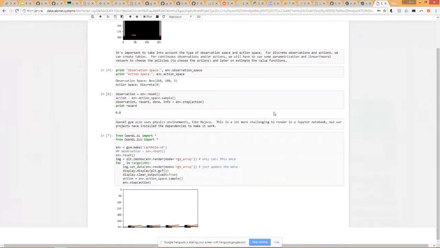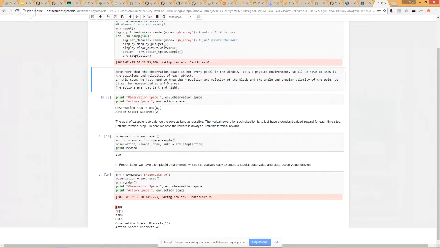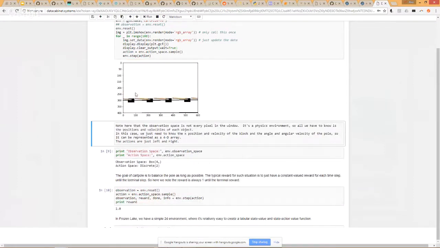Let me scroll down a little. There's a small issue of clipping for some reason. But basically, you can see that you have this black cart, and then you have this wooden pole bouncing over it, and then the wooden pole falls down based off of how it's trying to balance itself. And the actions can be move left or move right. And if you move too far to the left, then of course the pole will be relatively to the right and it will fall down to the right side.